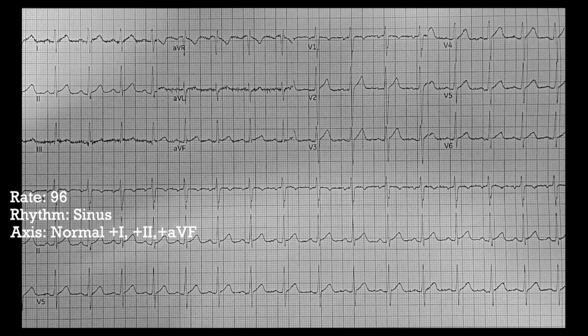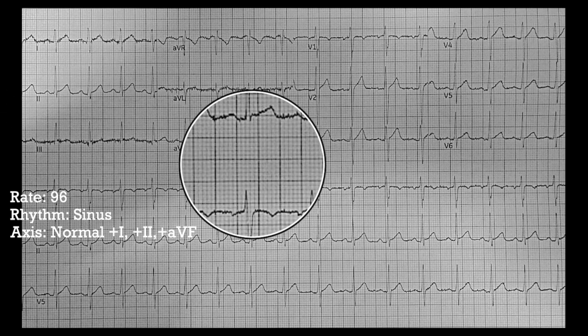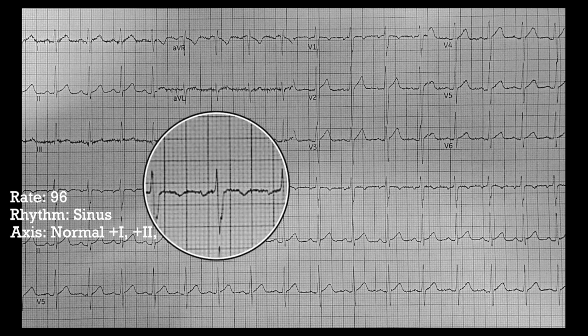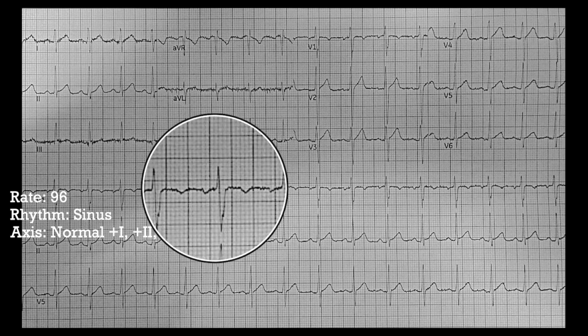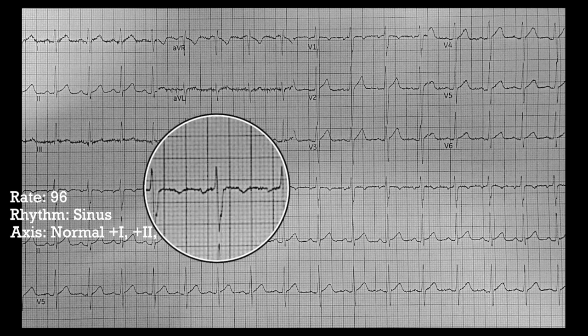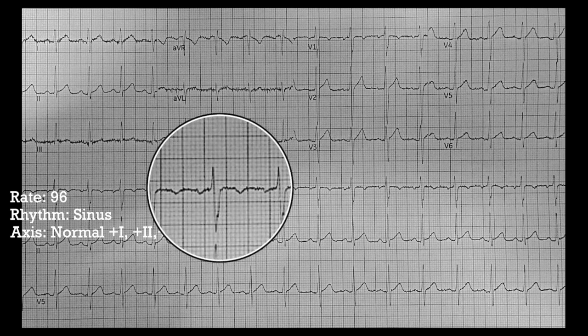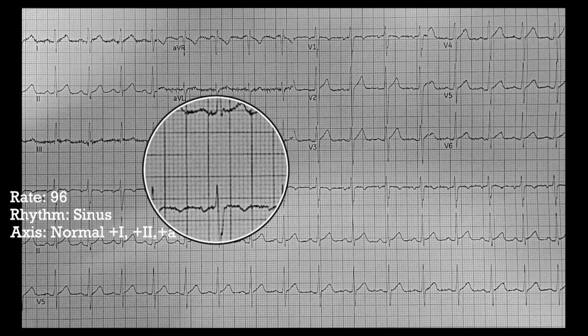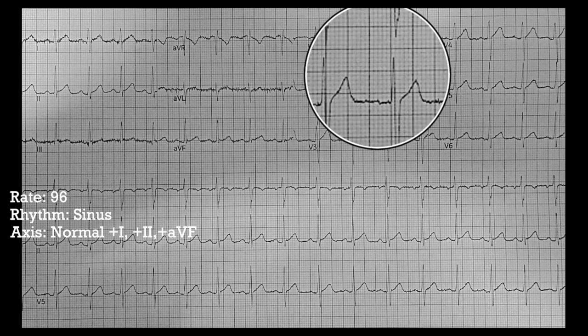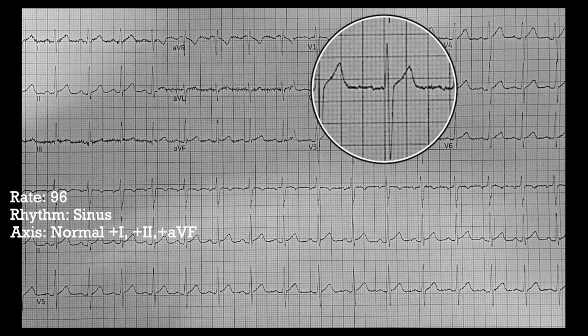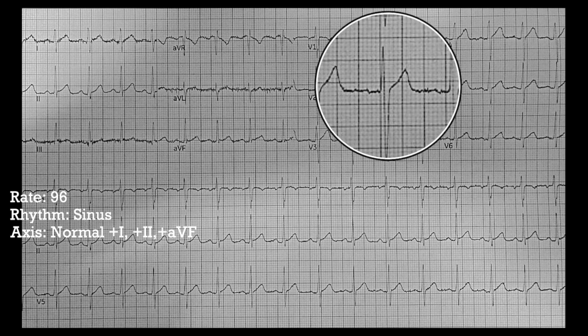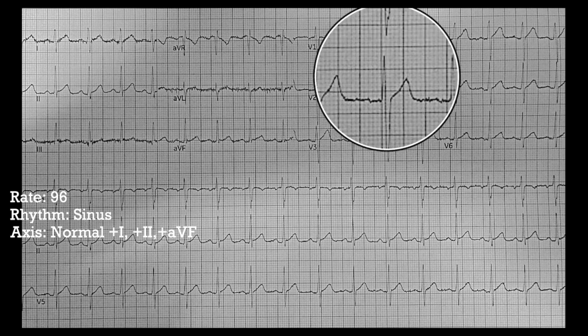How about the QRS? That's sort of the next thing along the line here. Let's look and see the width of the QRS. The QRS width should be less than 3 little boxes. So from the start, let's see, there's sort of 1, 2, and it finishes just before that third little box, which means you have a narrow complex QRS, which we can confirm in other leads here. Again, it goes 1, 2, just about halfway through that other little box there. So this is going to be a normal QRS, or a narrow QRS complex.